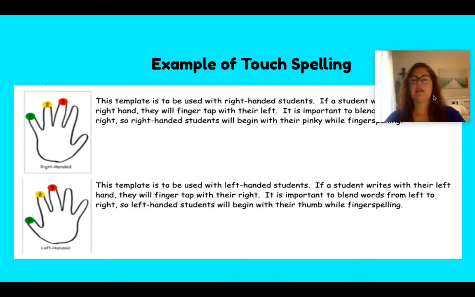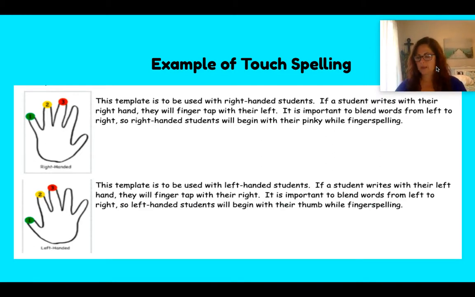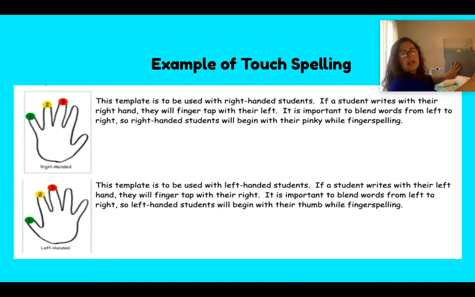Okay. Now we're on to an example of touch spelling. I know this is repetitive for those people that have been doing several lessons with me, but I just want to make sure everybody knows how it works. So touch spelling for somebody who's right-handed. They would have their writing instrument in their hand. They would touch spell with their left hand, following the sequence of a word from left to right. So they would spell tan. Say I gave them the word tan, they would repeat tan. They would touch spell t, a, n, and then they would touch spell and write on this section coming up.